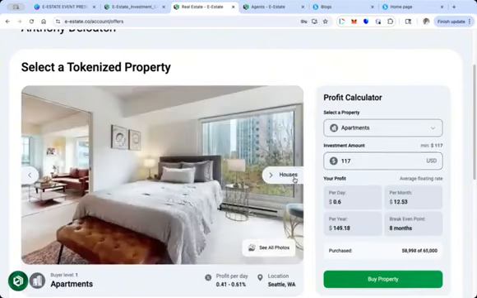Now, this property in Miami is not the only property we have. We actually have a property that's an apartment in downtown Seattle, Washington, which is an incredible property as well. Very popular property here that we have. And you can get a share of this property for only $117. So that's the minimum. Now you can put as much as you want in here, but the minimum is $117. That's going to produce a passive cash flow for you of about $12.53 a month.